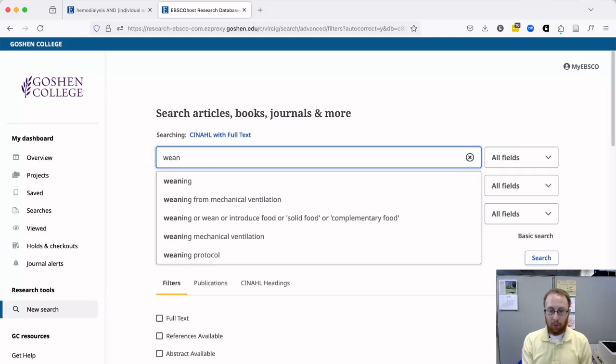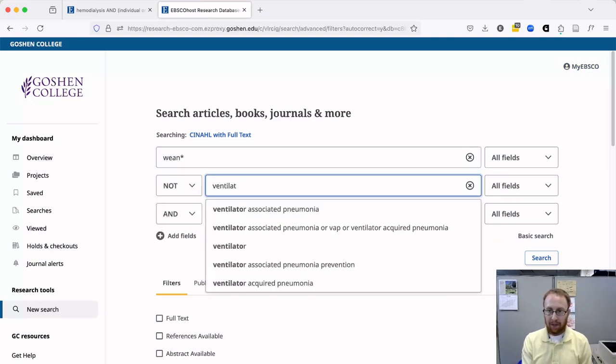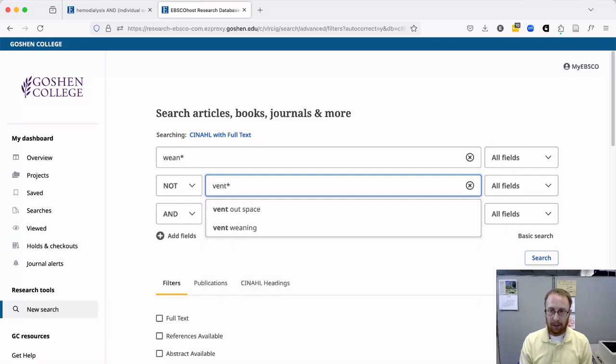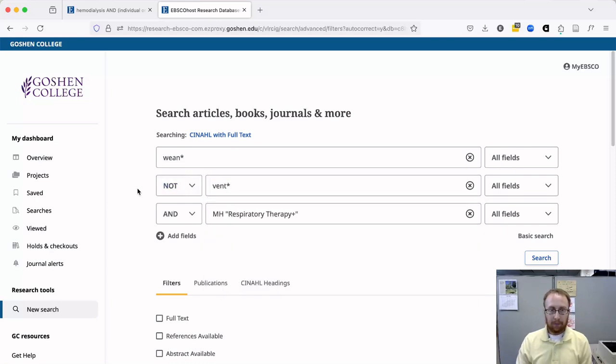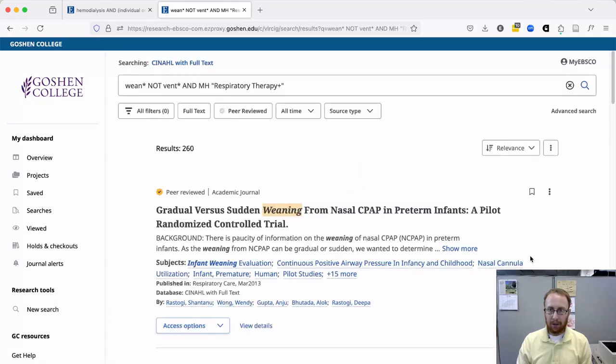So we could do wean, or we could even do vent. And we could do that search there, and you can see how that's going to expand our search. You can see the wean and then the weaning there.